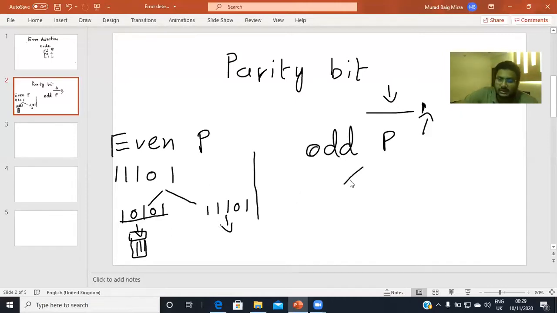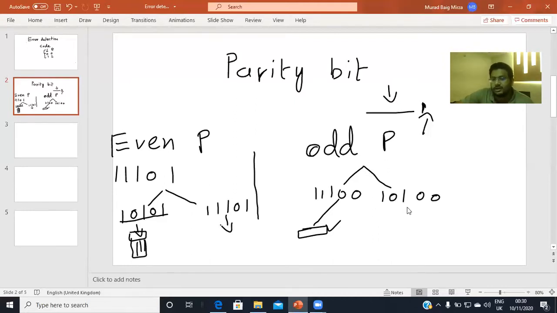So in the odd parity case, same here, we will let our message be the same 1110. So we want to make this odd parity. We will add a parity bit 0, which will keep the number of ones odd in this message. And if our receiver gets this message here, it will see that the number of ones is odd. It will accept this message. Okay, if our message becomes 01100, now the receiver will check that the number of ones is even, but we are using the odd parity scheme here, so it will throw it in the bin and request the sender to send the message again. Here it will accept. Okay, so in this fashion, we use even parity and odd parity.